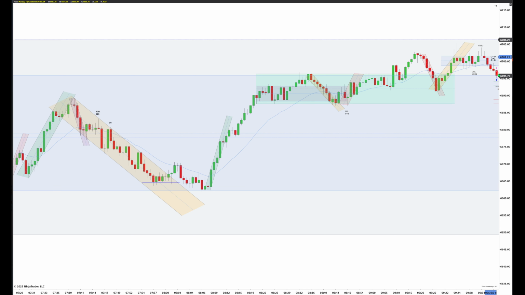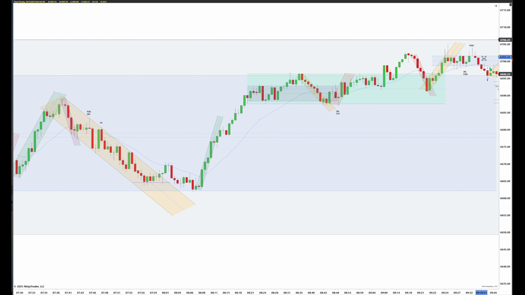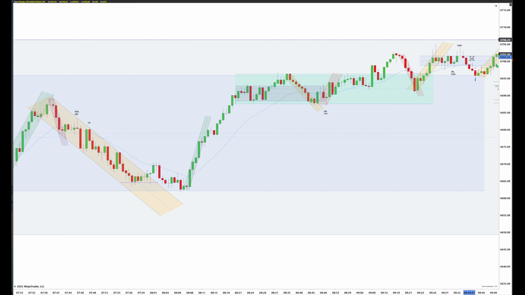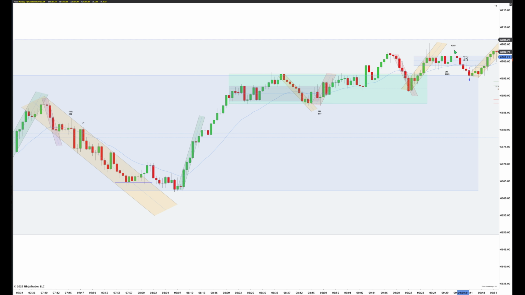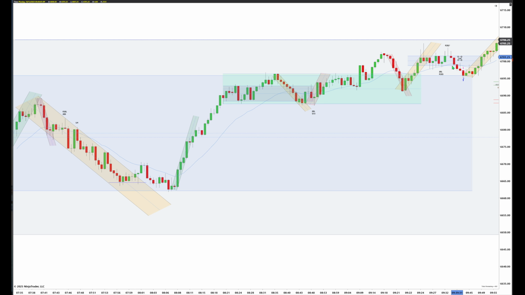setup. So I entered, got my quick 2-point scalp, pushes up, kind of moves sideways, pushes up. My stop would have actually been up here. So if I went for more than 2 points, I'd still be alive. Then this one would have stopped me out. So in hindsight, I think this probably should have just been a conservative 1-point scalp, considering that this is a support area that could have bounced off of. So it'd have been safer just to quickly get out 1 point before potentially running into issues here.